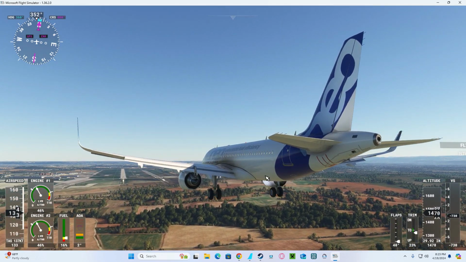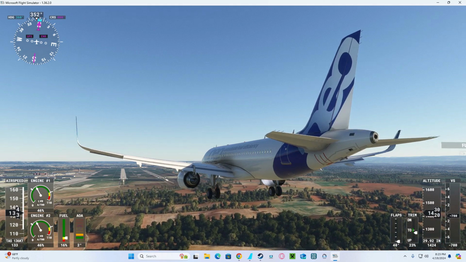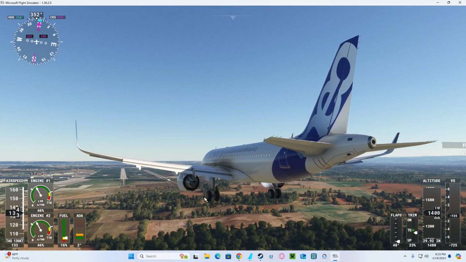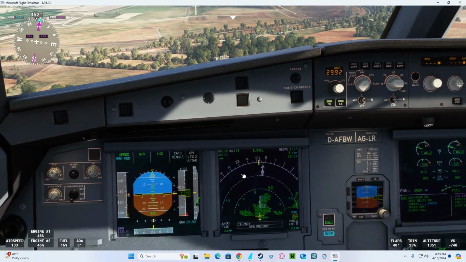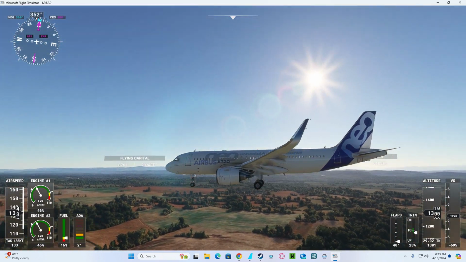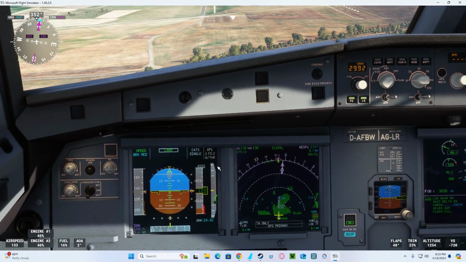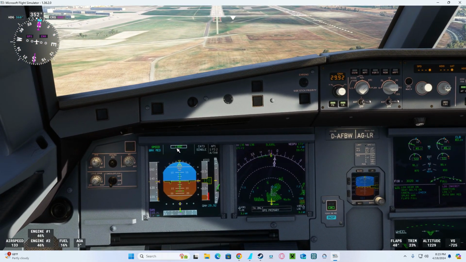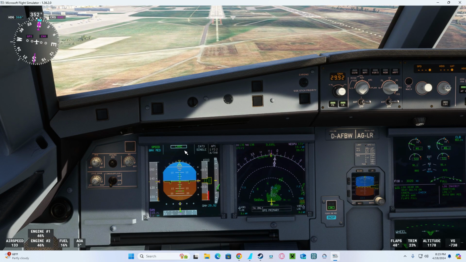Does look awesome, you know? Anyways, see, we're maintaining speed. Alright, so we're paying attention to this part right here. Focus right here. And I'll switch the camera once we're about to touch down.